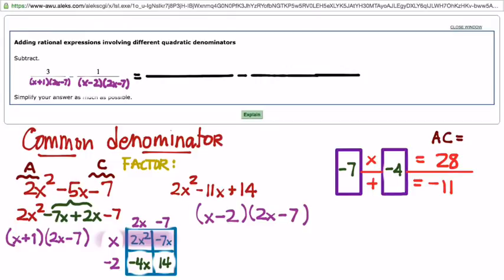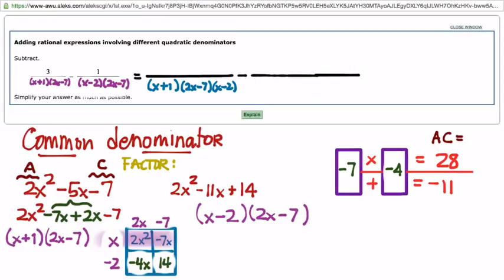Based on how these factors shake out, what is a common denominator that I can use for these two fractions? What factors does it need to have, my common denominator? Okay. X plus 1, 2. Yeah. So I've got to have an x plus 1 because I need this denominator to be a multiple of the denominator of the first fraction. Likewise, I need to have a 2x minus 7 so that my first denominator can go evenly into my new denominator. I also need an x minus 2 so that my second denominator can go evenly into my common denominator.